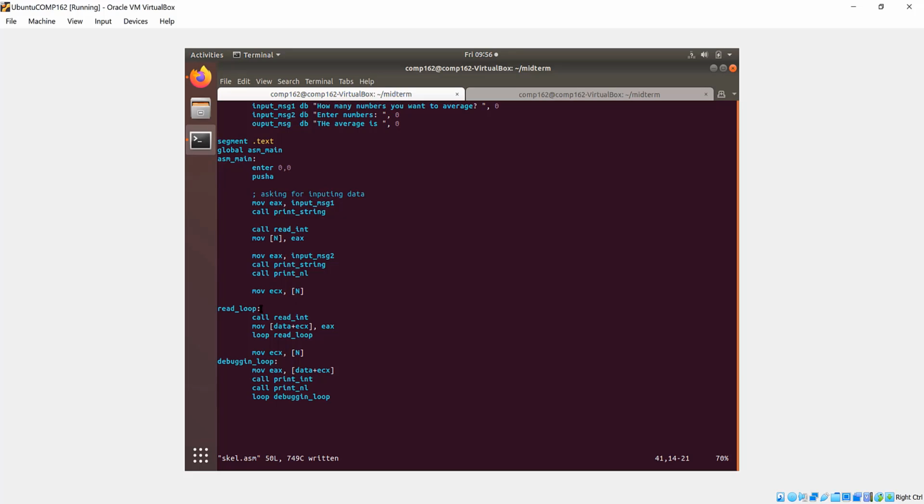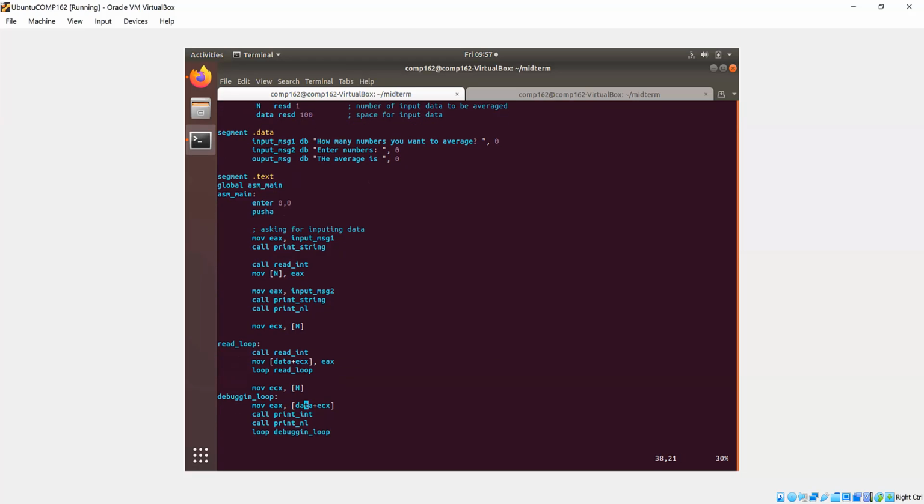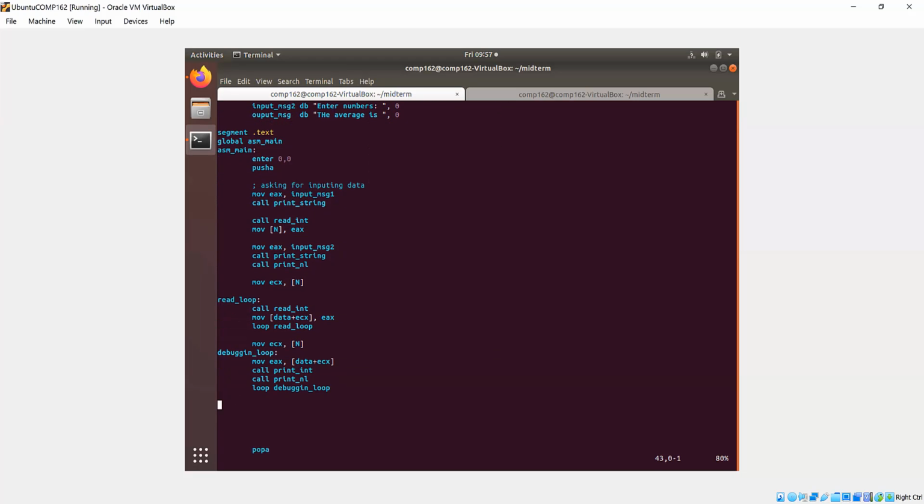If you go back to the program, right? So when we define the data, we define reserved double word, meaning that each element in the array is 4 bytes, right? And we know that the memory is byte addressable. So we can access a byte in the memory.